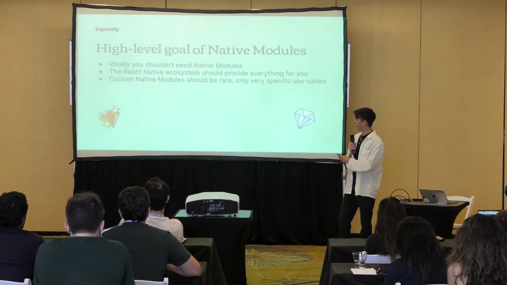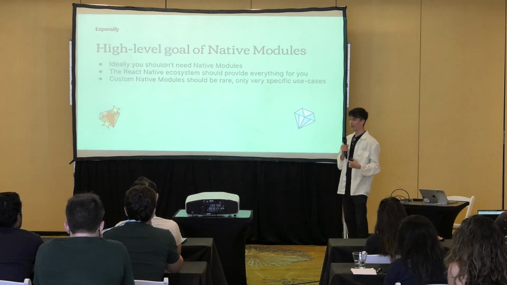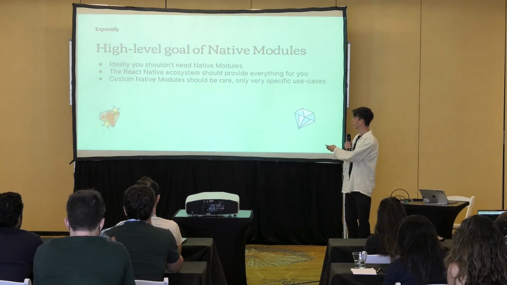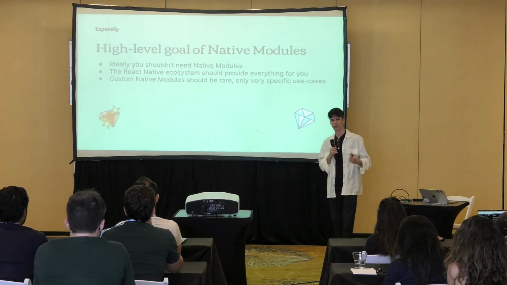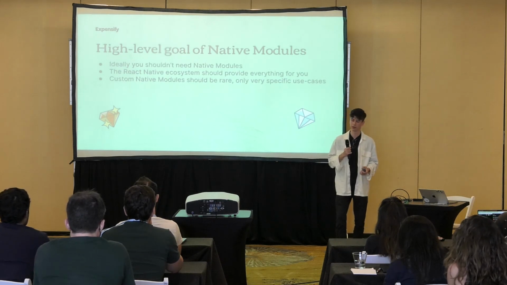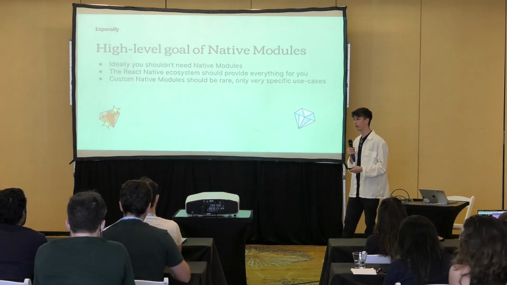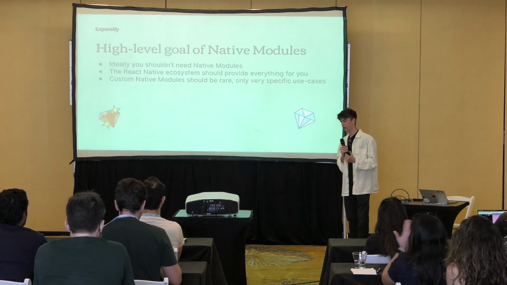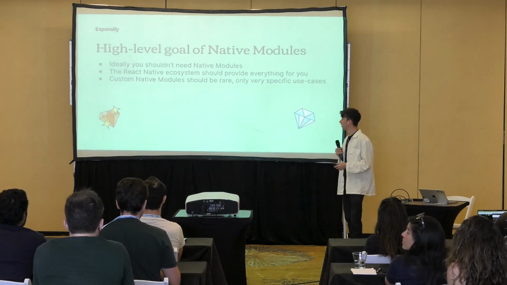And then the high-level goal of native modules is ideally you shouldn't need native modules. Ideally, everything should already be possible from JavaScript. So the native ecosystem should provide everything for you. But then if you actually need a native module for some very specific API you're using, for example, and a vendor maybe gave you only native APIs, then it is most of the time just makes sense to use native modules or turbo modules and not JSI directly.